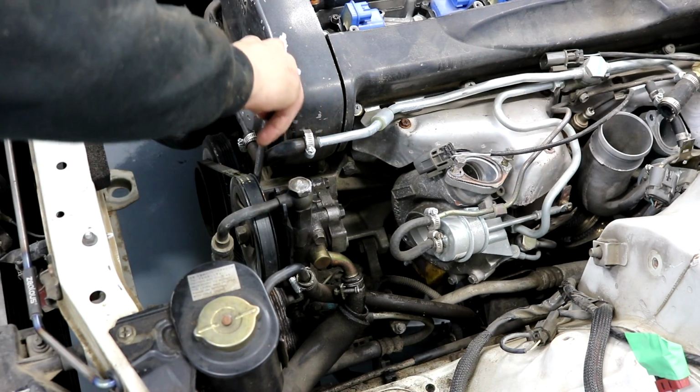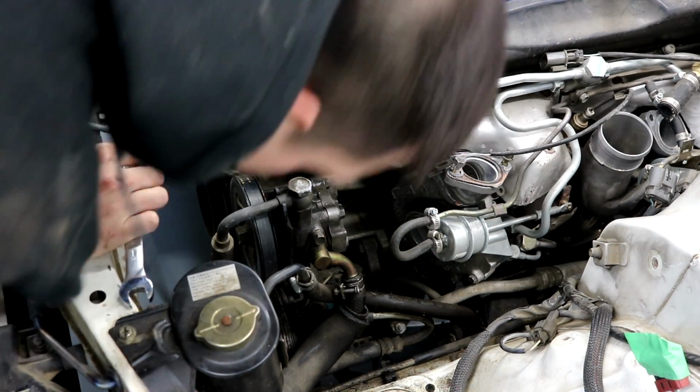Your serpentine belt was made in Mexico. Yeah, because they're not Nissan.